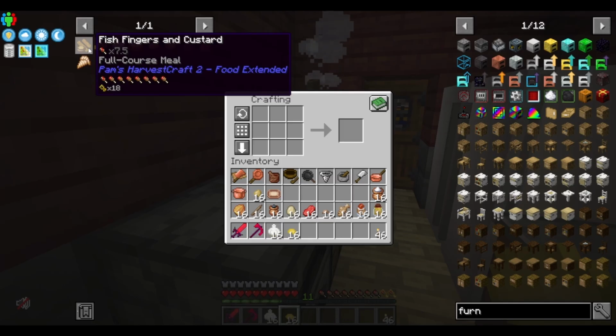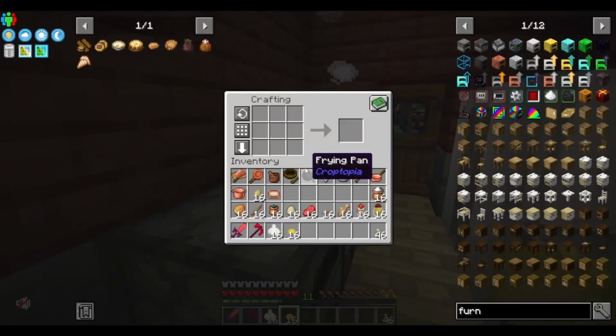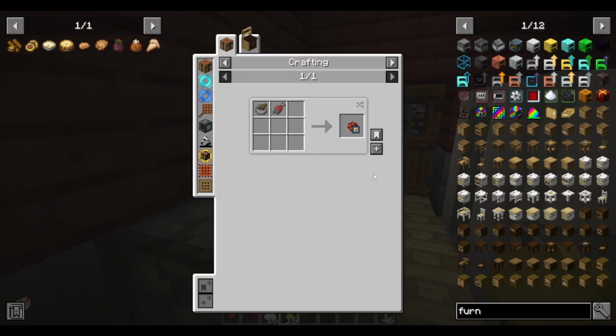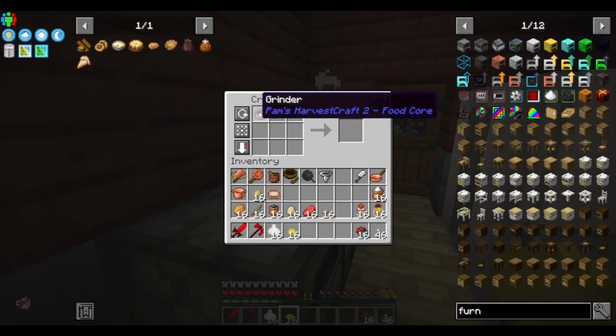Next, we got fish fingers and custard. At this point, I'll be honest with you, I thought the people on my stream were messing with me. Fish fingers and custard. Why isn't it fish and custard? All right. So let's go. Here we go. We need ground fish. Do I not have ground? Oh, I have fish. All right, apparently we have to ground said fish. All right, there's that. All right, good, good.